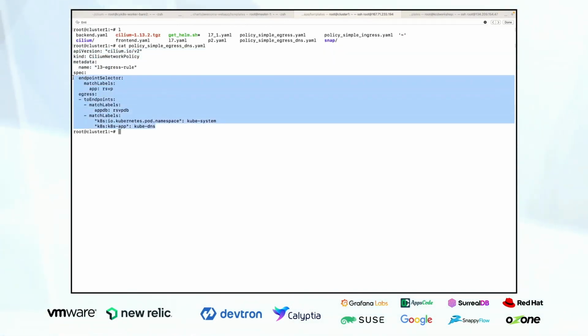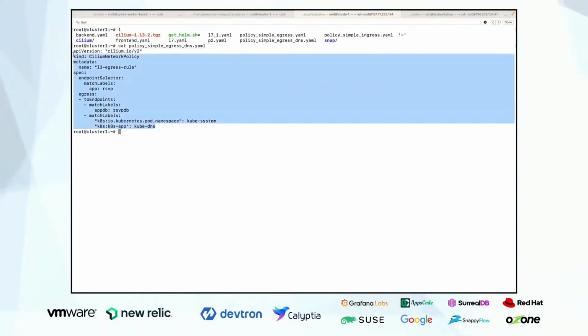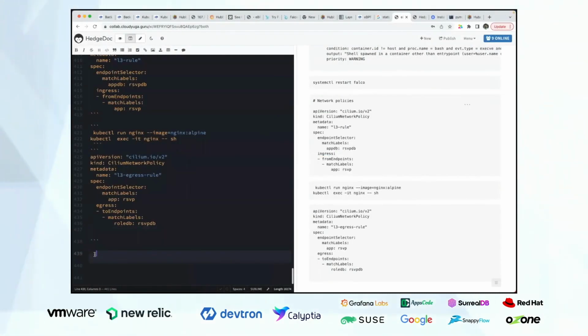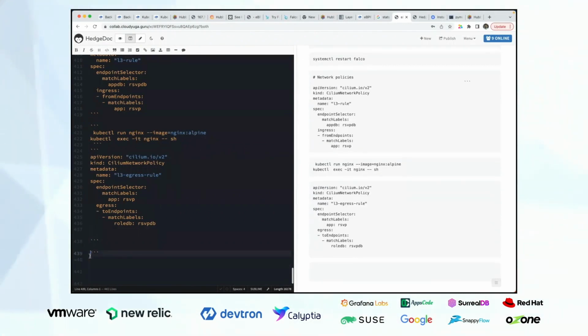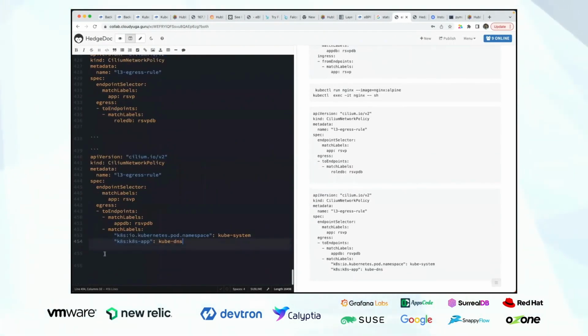So now as you get this particular policy, this kind of policy you cannot write in the regular network policies in Kubernetes, right? Because they don't understand this kind of lower level of Kubernetes objects, like the way the policy we are writing in Cilium. As you can see here, it can match very clearly that you are going to the namespace level as well, right? So k8s io name Kubernetes pod namespace kube-system, and this is the service name. This kind of pinpointing to the applications is not possible.